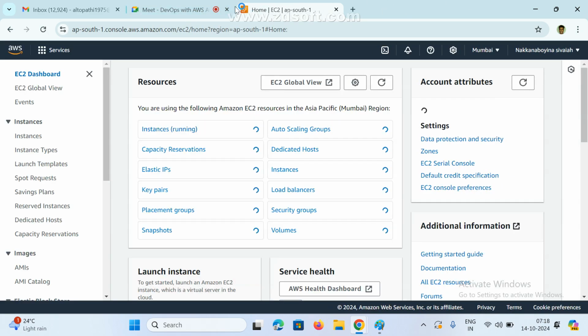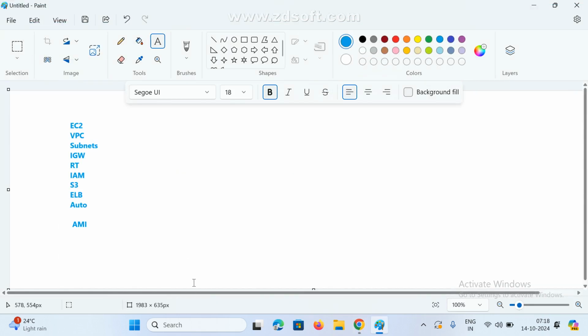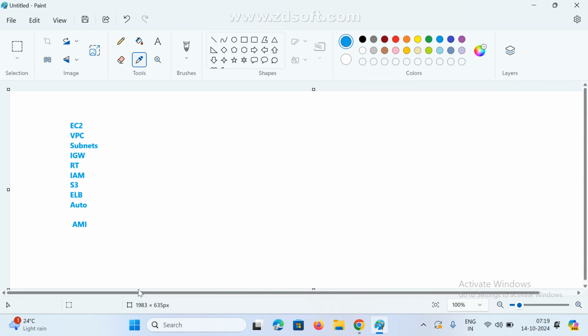So now today we will go in. Anyone any doubt? These are the AWS services already, right. Now we are going to start Terraform. Interviews also, it is very important, and nowadays most of the people are using Terraform. So first we'll see what is Terraform and how it will work.